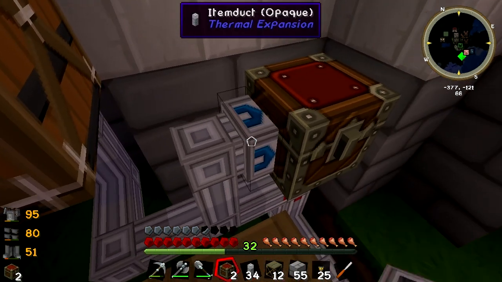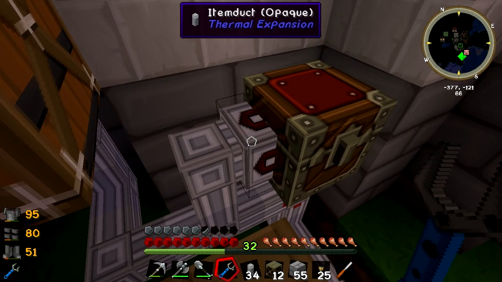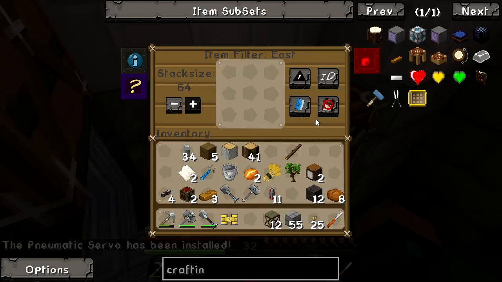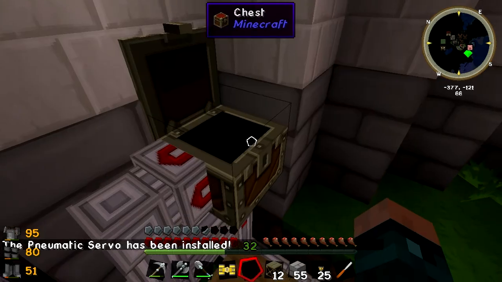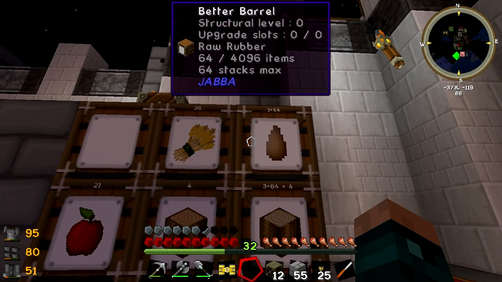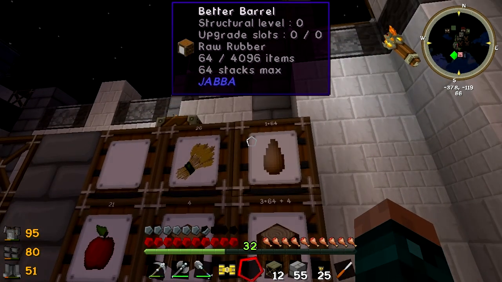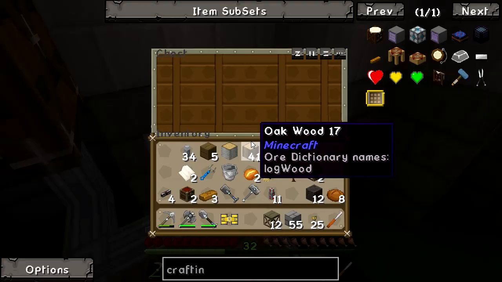And just at the moment I actually want everything to be pulled out of here into it, so if I smack that with a crescent hammer, pop a handy servo motor in, and click that and tell it just to pull everything out, this should empty the chest out and everything should start to go into here. Hopefully, because that is all joined up and it has absolutely nowhere else to go. There we go, that just went into there. So that is that all empty.